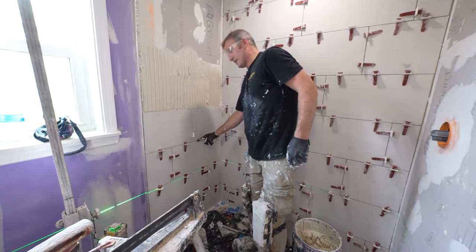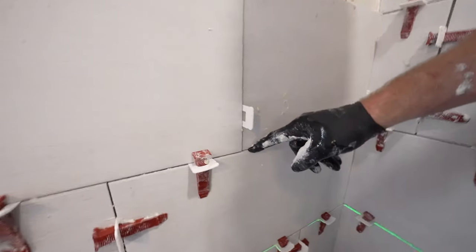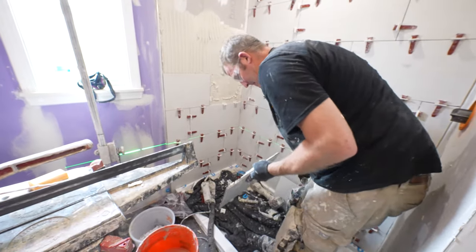So right here, you can see I need to add some more thin set. So when you see that, just add a little bit more on that side.